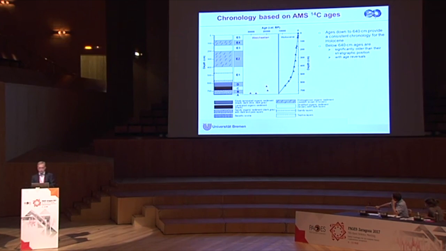However, at the very base, we got dates that are not really consistent with their stratigraphic position. Last glacial maximum and even older are the ages, and they are age reversals. So what's going on here? A hard water effect is not possible. So the only explanation we have so far is that we have juvenile CO2 emanating from the still slightly active volcano underneath the whole crater system.